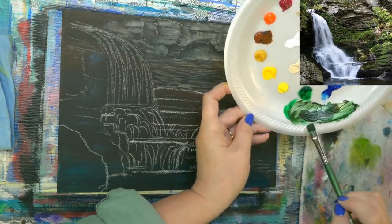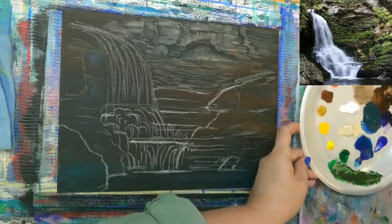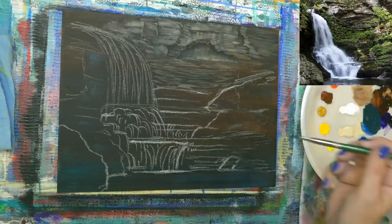Have mixed olive green here with the phthalo green and burnt sienna.